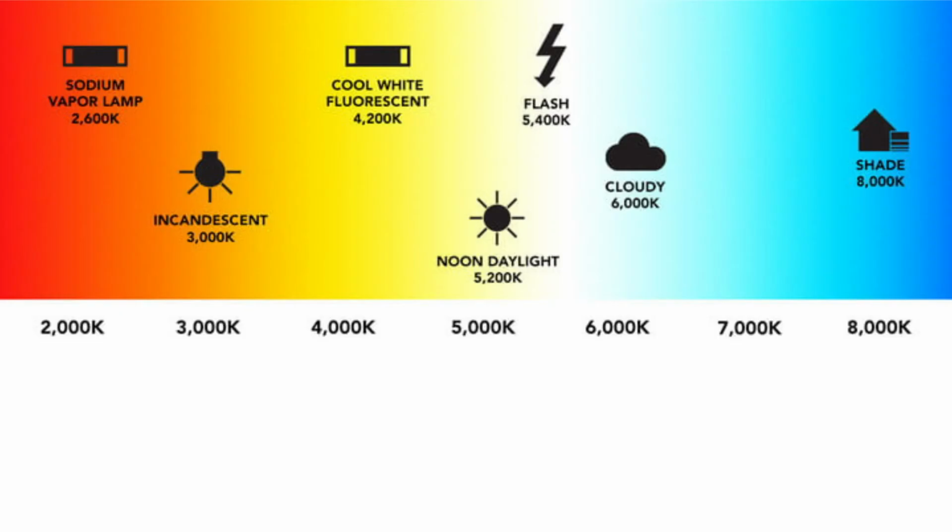The white balance needs to adjust to meet these different color temperatures in order for all the colors in your photo to be accurate. White balance is measured in degrees Kelvin. The higher the degrees Kelvin, the cooler or more blue the image. The lower the degrees Kelvin, the warmer or more orange the image will be.